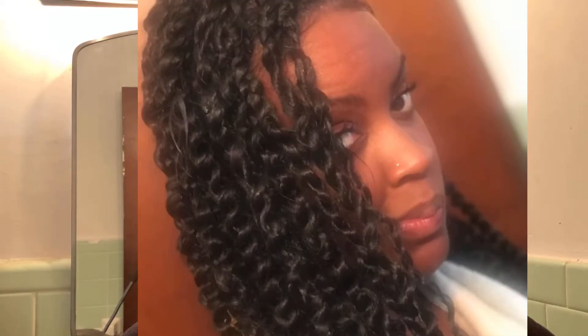So today I'm going to be parting off my hair because I'm going to attempt — I think they're called knotless butterfly passion twists. I don't know if I'm gonna do strictly jumbo knotless braids or jumbo knotless butterfly braids — I don't know which one yet. I will have the video of me soaking the hair posted prior to this one. I soaked the hair last night for a few hours in apple cider vinegar — I did both the white and the brown, and also a third with ACV with the mother in it.